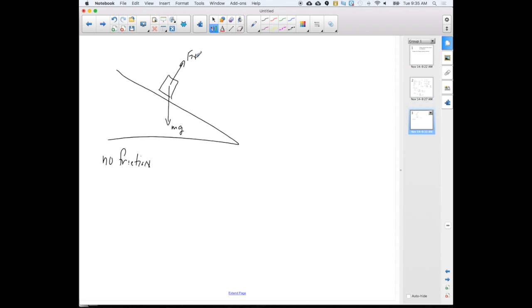Second step to solving the problem is to guess a direction for the acceleration, so we know what's positive and what's negative. I'm going to suggest that it's going to slide down the incline, accelerate down the incline, and therefore I'm going to break up my forces to be parallel to the incline and perpendicular to the incline. With a dotted line, I'm going to draw in those two forces. I use a dotted line to make sure that I'm distinguishing it from the actual forces.